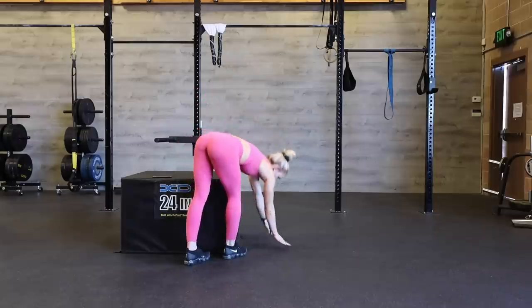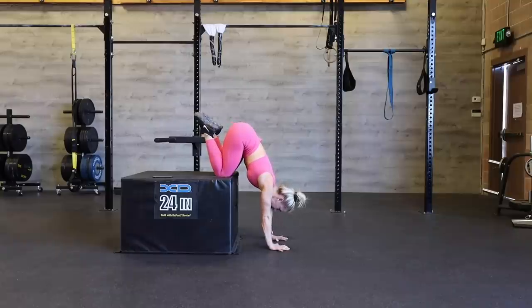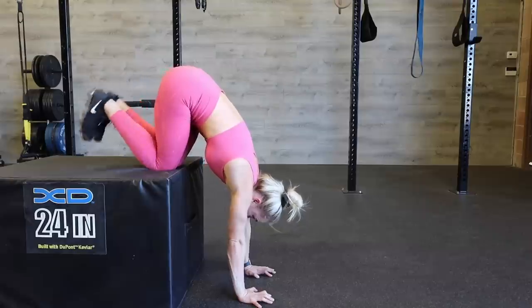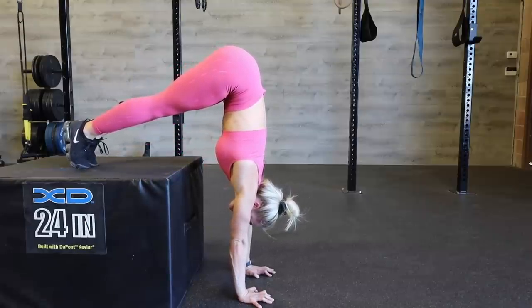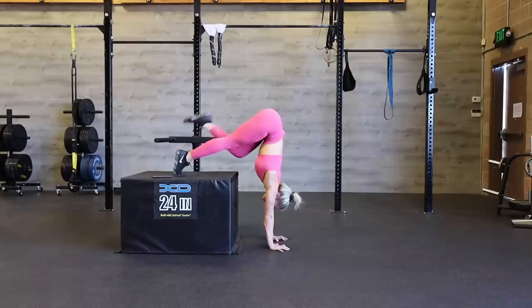The very last exercise and the most important for this tutorial is our L elevated hold. We place our hands on the floor and our knees on an elevated surface — I'm using a box — hands shoulder width apart, looking down at my hands. From here, I'm going to straighten out my legs into an L hold. You can see my feet are a little bit further back on the box than my knees were, but all I had to do was straighten out my legs to get to that position. This builds up strength in your shoulders, which is the most important component of handstands. Hold for as long as you can. If you feel a little adventurous, we can start trying to lift one leg up.